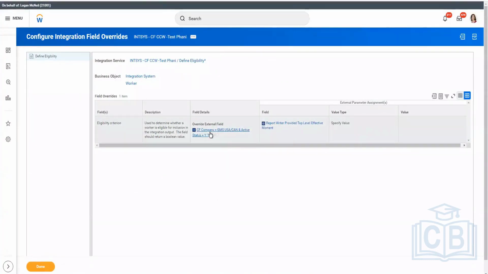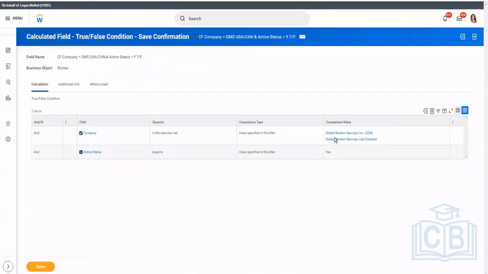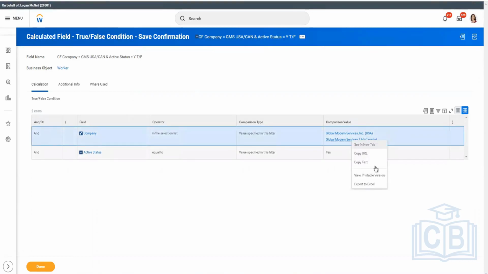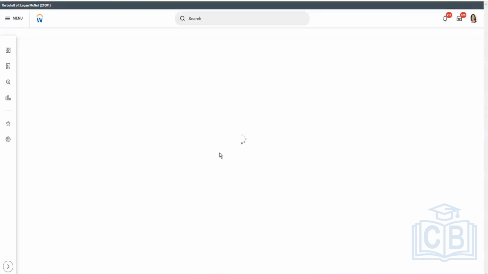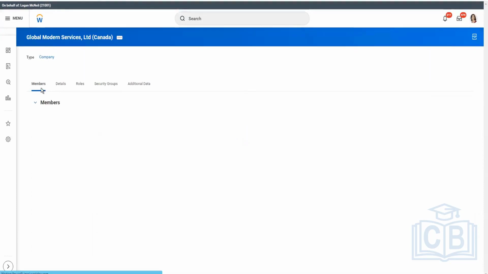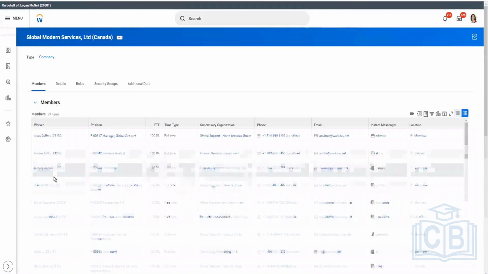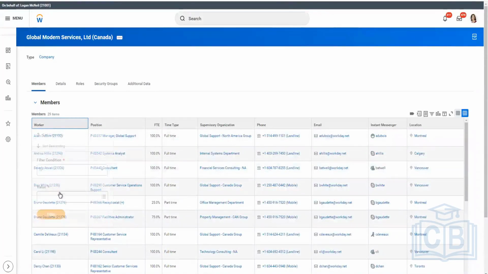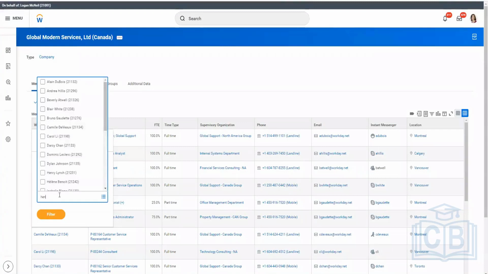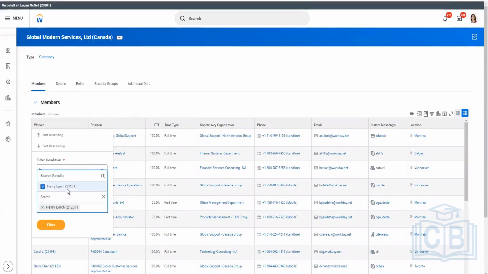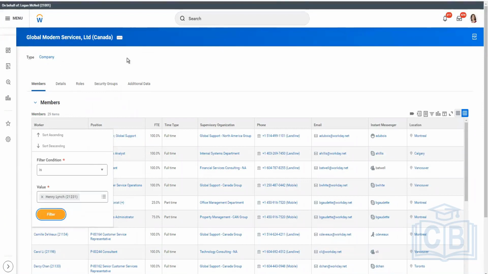So we have this company active. In the selection is active status equal to okay. Just making sure that Henry Lynch is part of this organization, and he is.